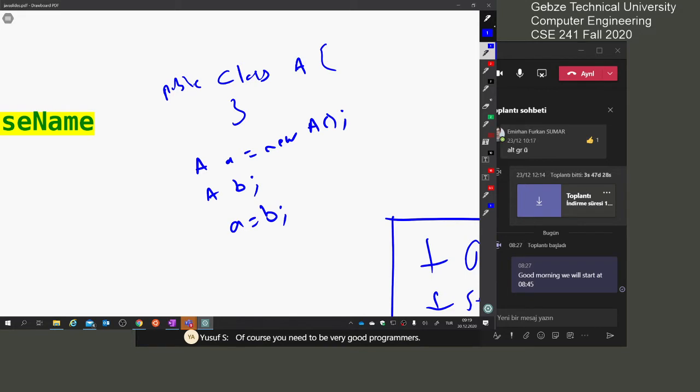And plus, you are not like a car driver. Driving a car is easy, but you need to know about the engine, and you need to know about the transmission and the suspension system and everything. So you become an engineer.